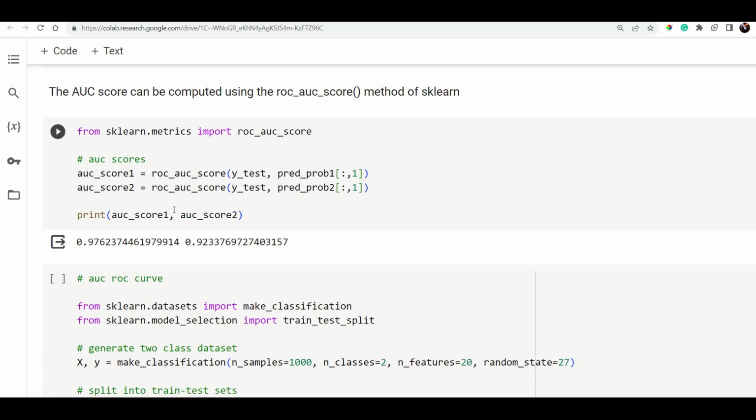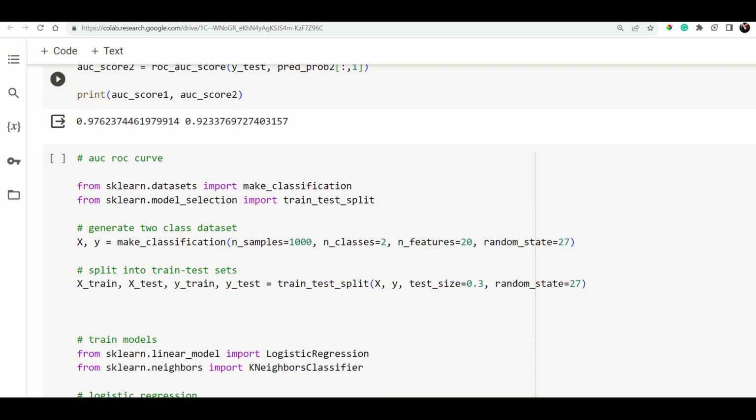Now you are going to calculate the AUC scores as well. From sklearn metrics you have roc_auc_score, so that is what you are using. For that, you are getting about 97% for logistic regression and 92% for the KNN.